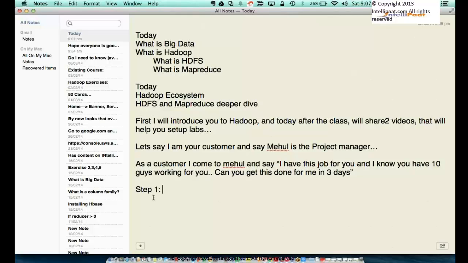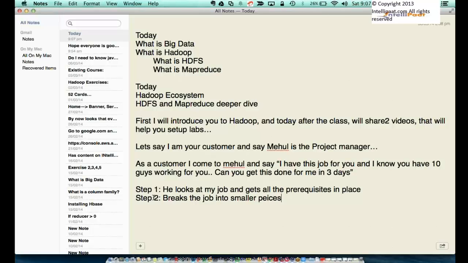Step 1, Mehul looks at my job and gets all the prerequisites in place. Breaks the job into smaller pieces of tasks, allocates tasks to each developer.